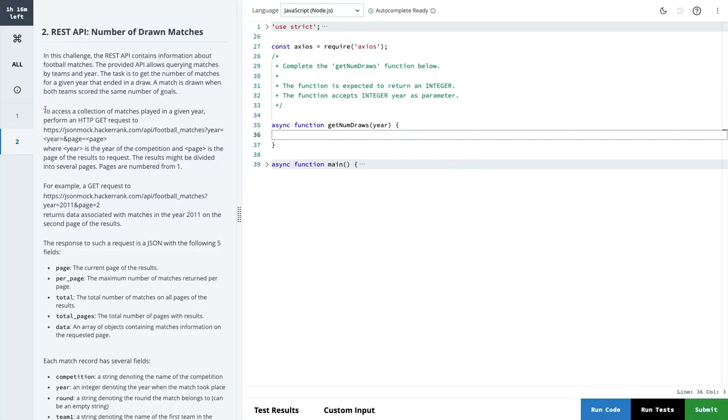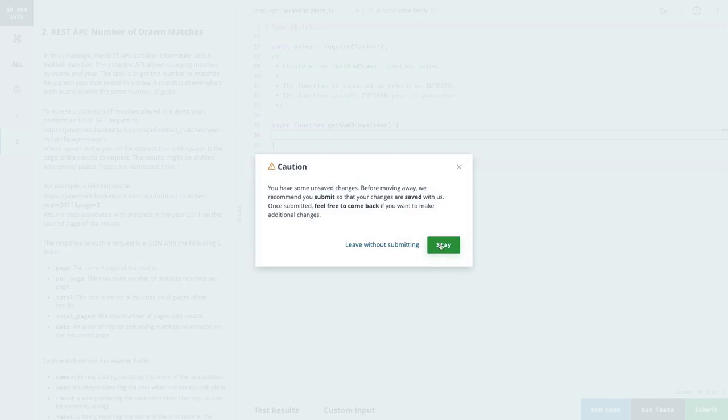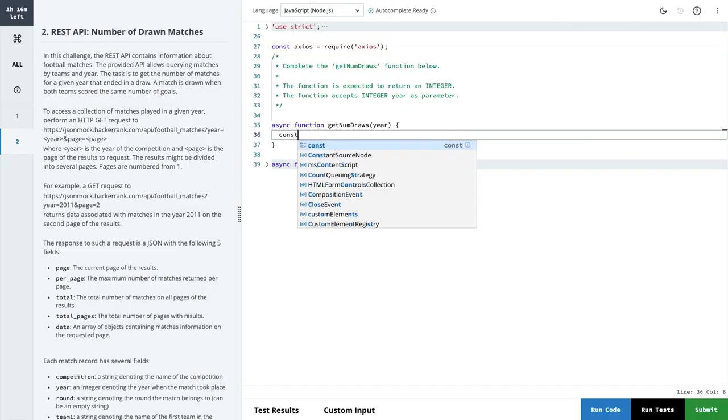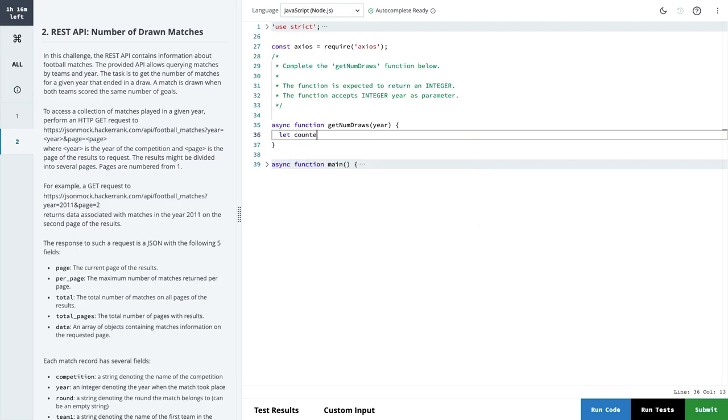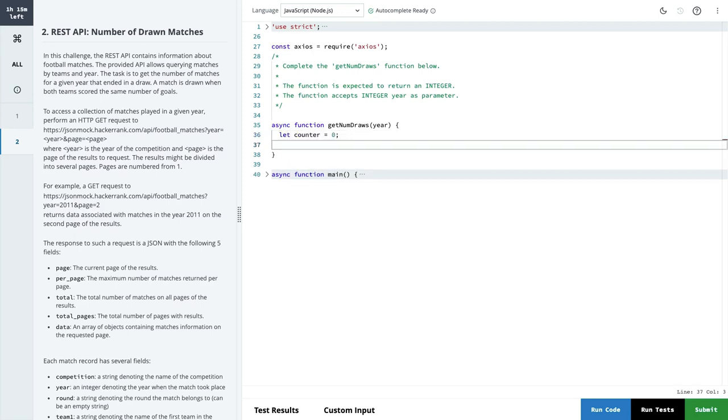Can I switch there to get the code? Let's leave it. We can write it. So here we can have the counter as a variable, and then const response = await axios.get. Again, we are going to call one API, and based on that, we will get the page count. And then we will hit this API that number of times.